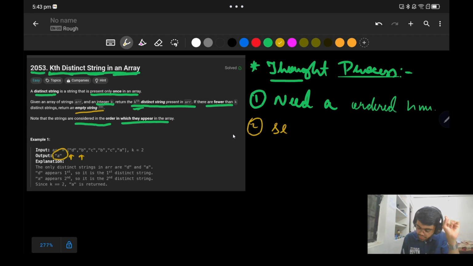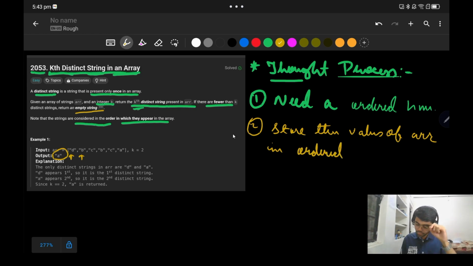So the second thought process is to store the values of ARR in an ordered hash map.